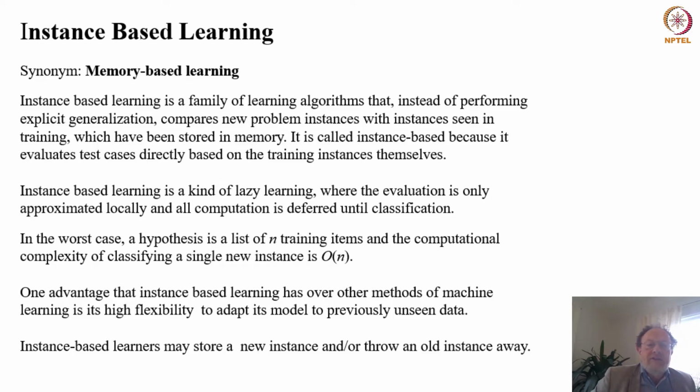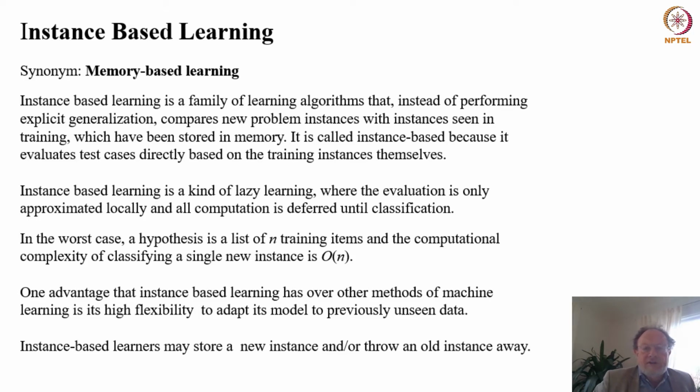One can say that instance-based learning is a kind of lazy learning, where the evaluation is only approximated locally and all computation is deferred until classification. There is no computation needed to build up a hypothesis, obviously. In the worst case, a hypothesis is a list of n training items, so therefore the computational complexity of classifying a single item is at least of the order of n.